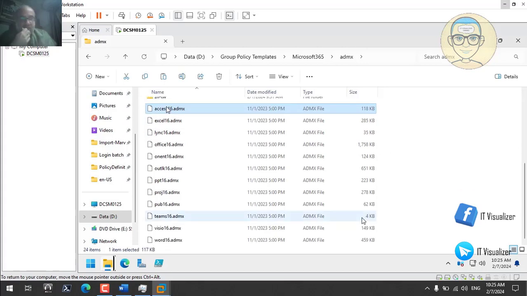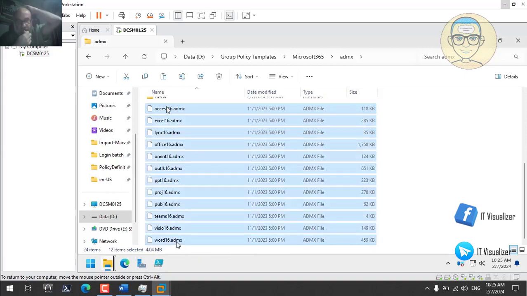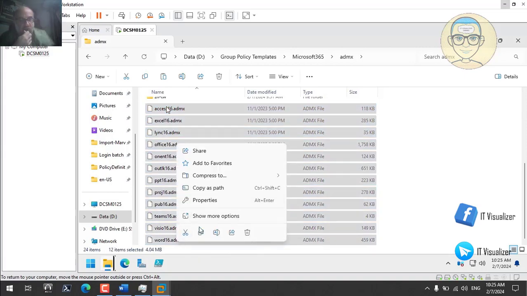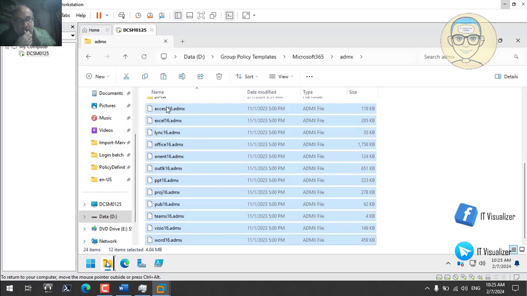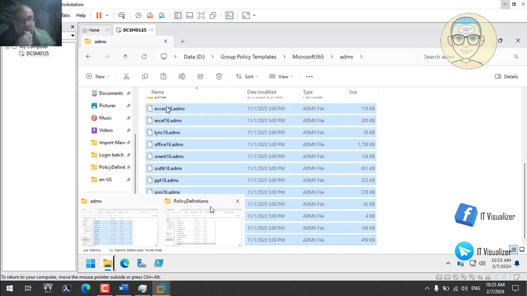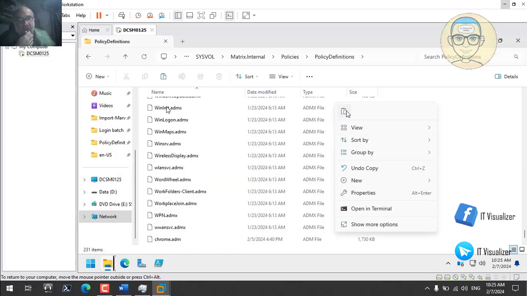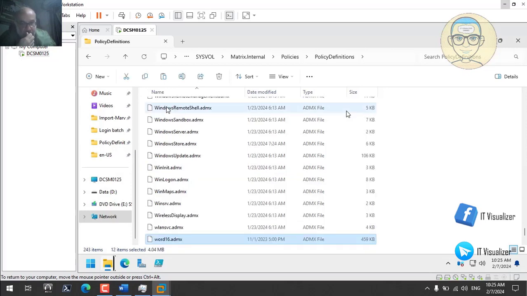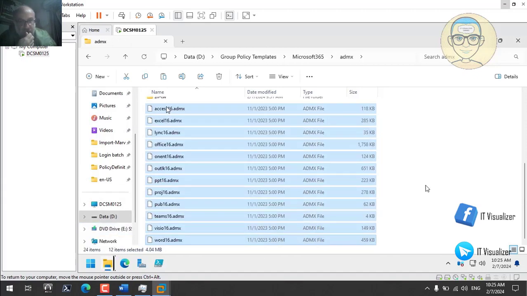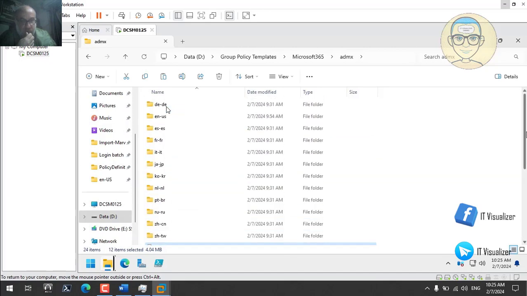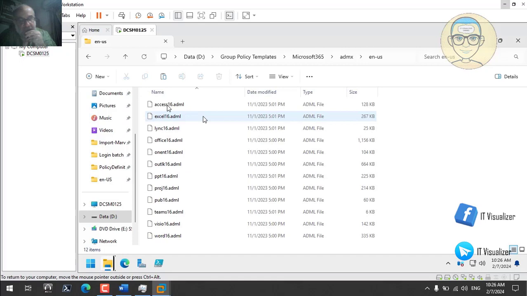There is one additional file extension for group policy templates that are only for the Office. So you will find ADMX files. These are group policy templates for Office, but there is another extension only for the Office called OPAX. So these need to be copied as well and put in the location that we are copying to now. Okay. So now if you go to the English United States, you will find ADML files.